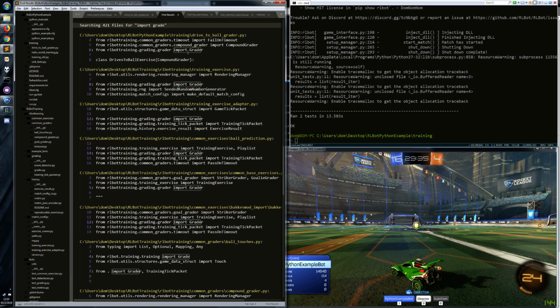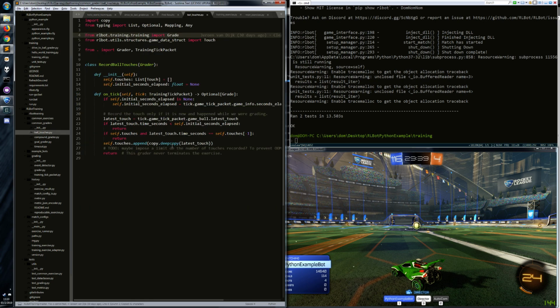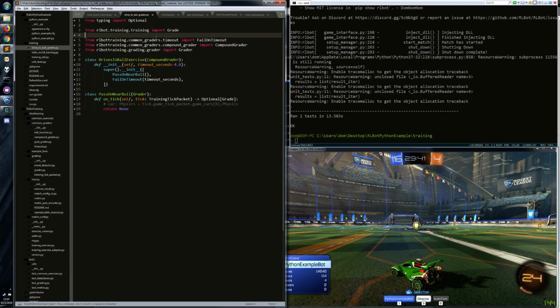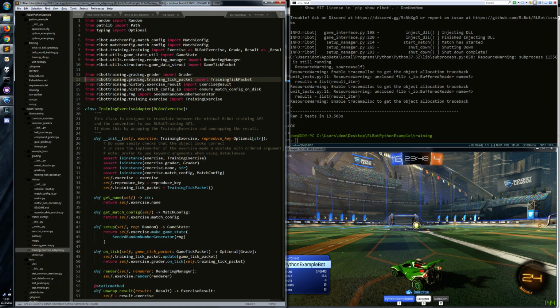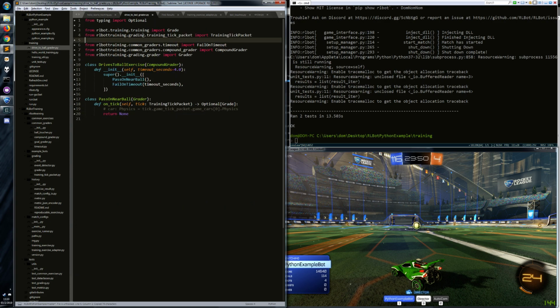So typing is a nice module, by the way. We want to import the grade. What else? We need to import the training tick packet. Import training tick packet.